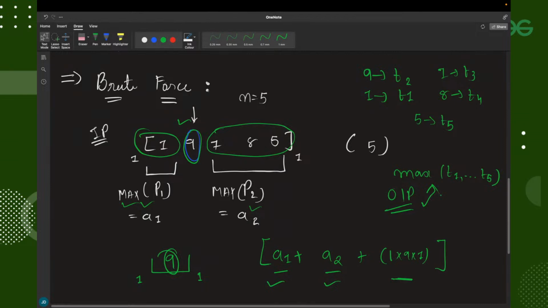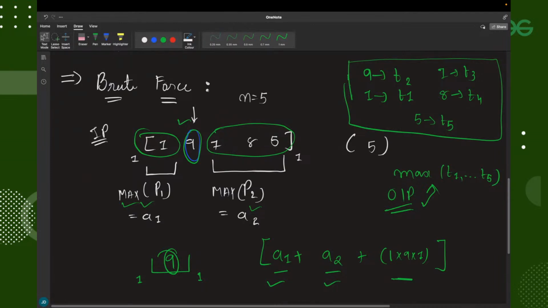Try to think on this part. T1, T2 and T3. Are you getting my point? Yes or no in the chat box quickly. So you have to find out what is the maximum output you get by bursting each and every balloon, and from that set of numbers you will choose the maximum one, and that would be the output for the given test case.